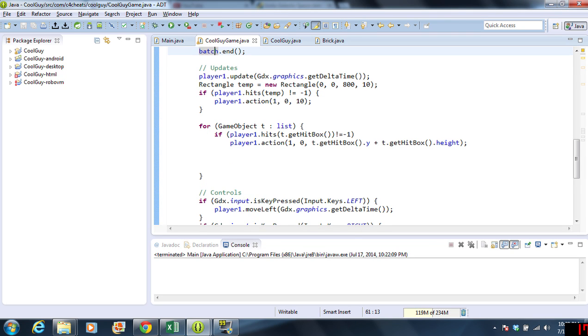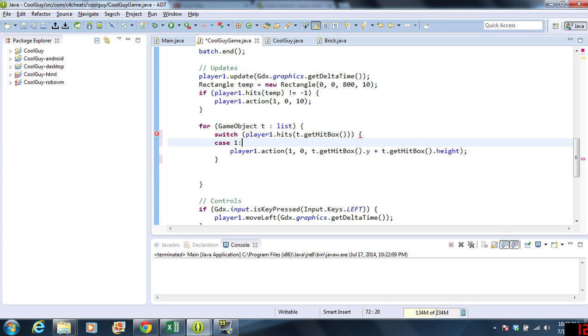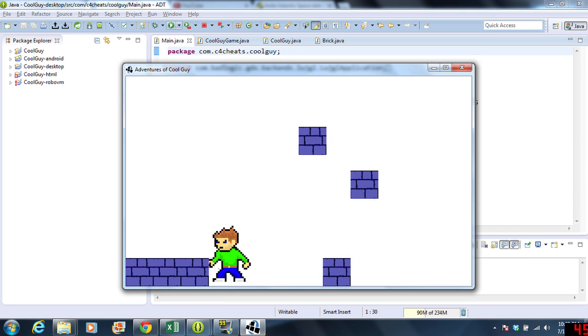So the first thing we're going to do is change this if statement to a switch statement. So we're going to say switch instead, and there we go. The first one is case 1. If we run this, it should run exactly the same way as before. Let's see. Boom. See, we just landed there. Boom. And so on. So the main point here is we're not teleporting up anymore. We're kind of walking through until we actually land on the top.